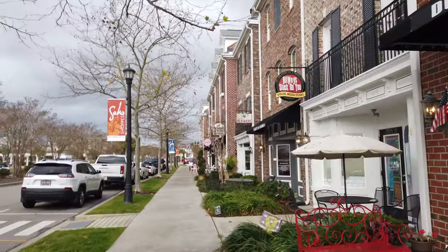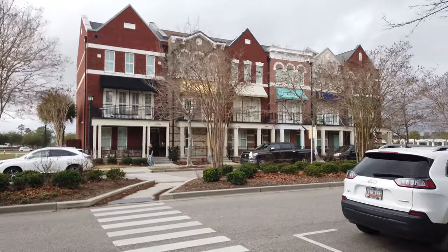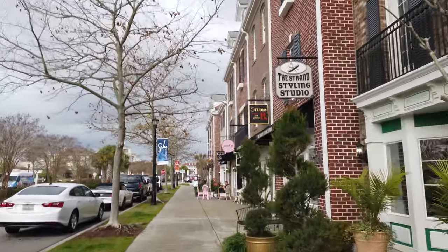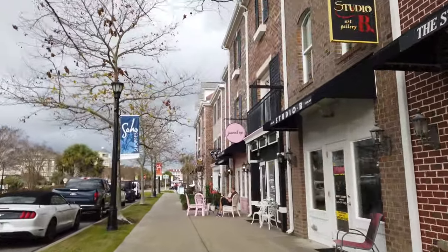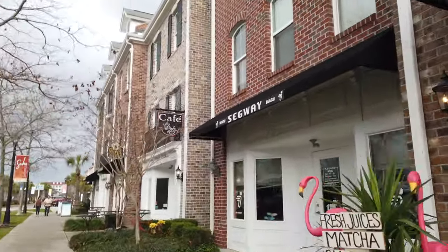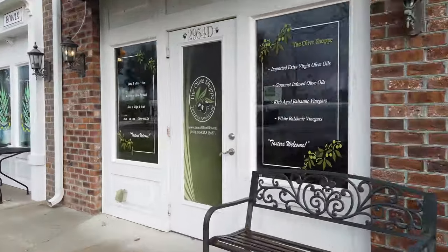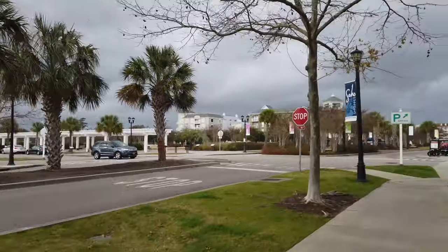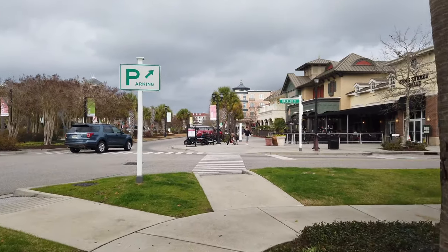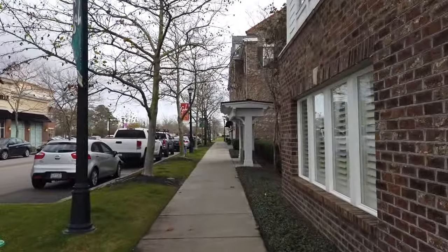So earlier, much earlier in the video, this is a long video, this is where I crossed the street to head to the residential side. So we have done a complete loop at this point. All right, we're going to turn right and head back to where this journey began, right at the end of this road.